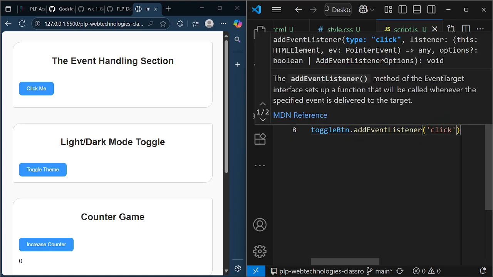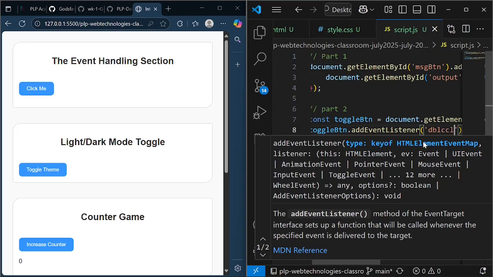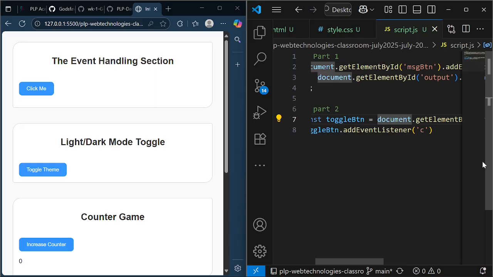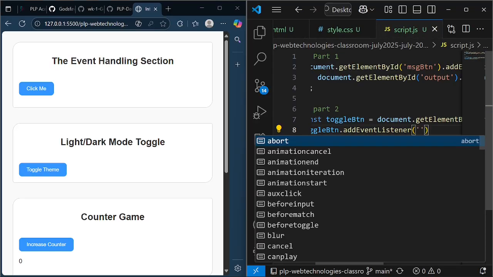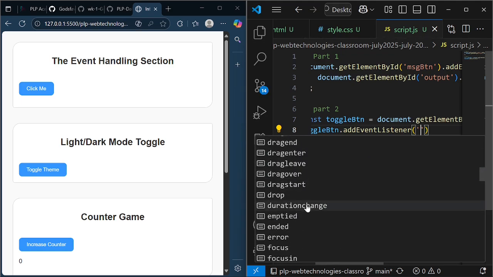Once you click it once, if you want double click, you can use dblclick. I think dblclick. Yeah, dblclick. So there's also dblclick and there's click. Whichever one you want. Just watch this. dblclick. I want the suggestion to come again. You're going to see it under dblclick.